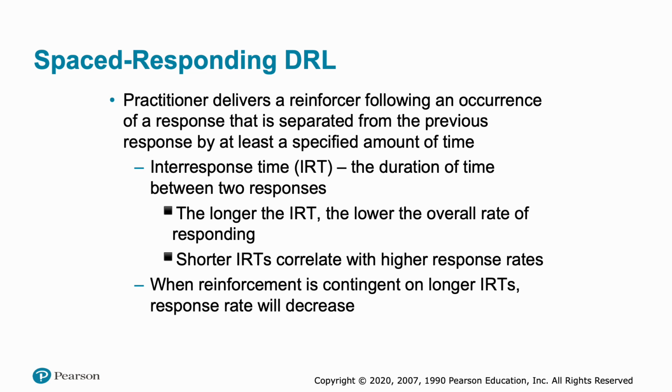Okay, so with spaced responding DRL, the practitioner delivers a reinforcer following an occurrence of a response that is separated from the previous response by at least a specified amount of time. So here we look at inter-response time, which is the duration between two responses. The longer the inter-response time, the lower the overall rate of responding, and a shorter inter-response time correlates with higher response rates. Because as I mentioned, the inter-response time is basically how long a client goes before engaging in the next response, the next instance of problem behavior. So when reinforcement is contingent on longer inter-response times, response rate will decrease.